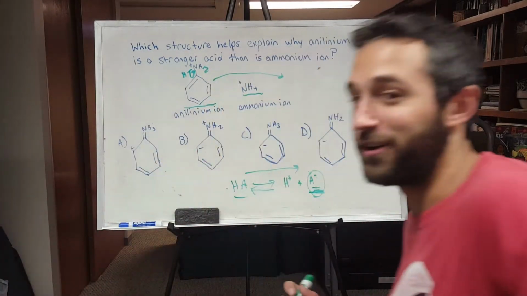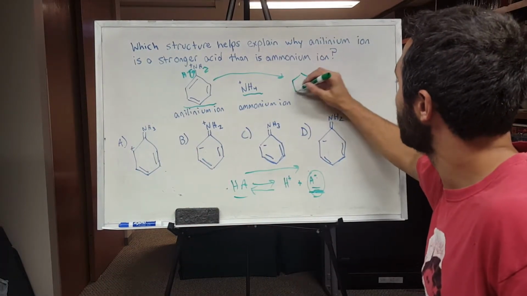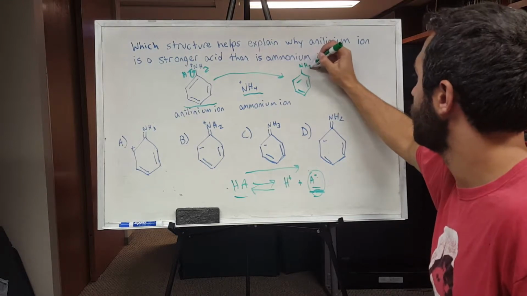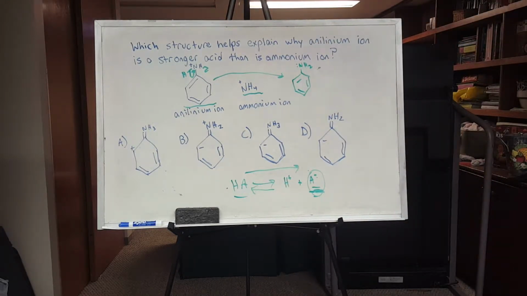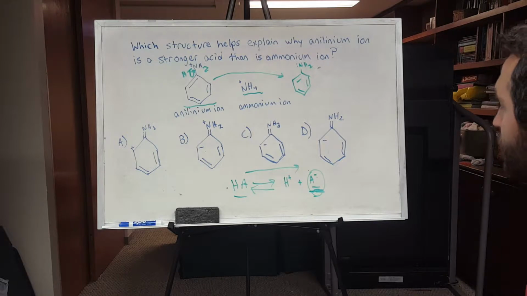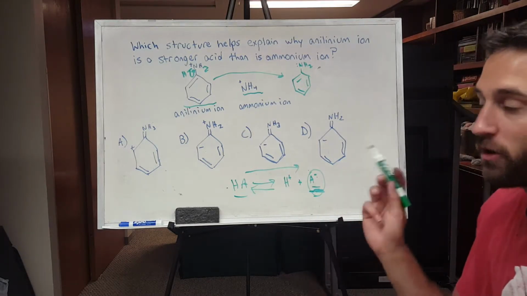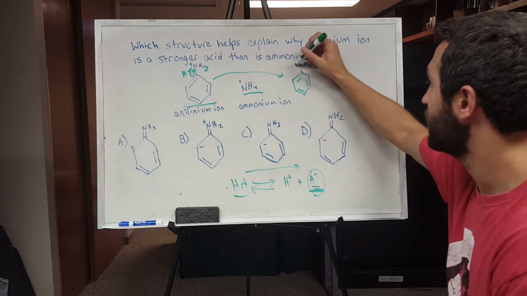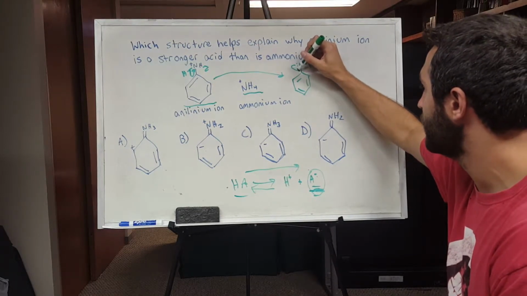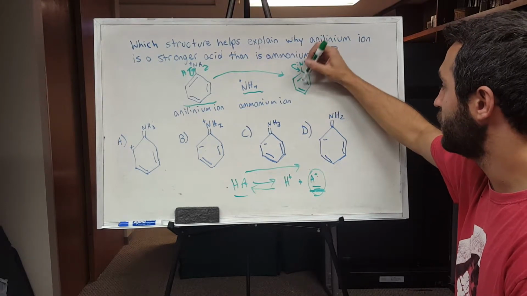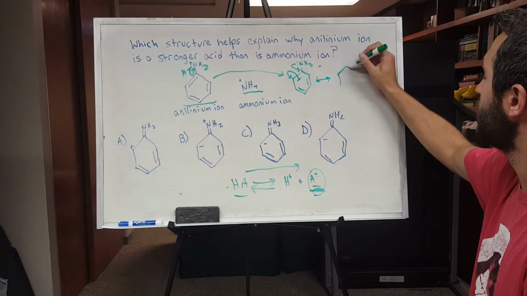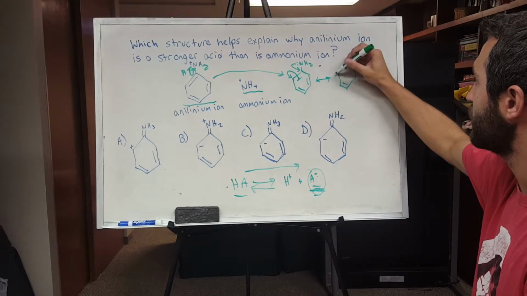So now, back over to this side, what we have is, after donating that proton, this NH2, and we picked up a lone pair here. So this is the conjugate base of the aniline ion. Now, why is this guy so stable? Well, how can we show stability? The more resonance forms a structure has, the more stable it's going to be. So let's see if we can draw some resonance here. This is a lone pair, so we can move it. If we move it down here, we have to delocalize this pi bond. So let's move it over here for the first one. So that's one of the ways we can show its stability.